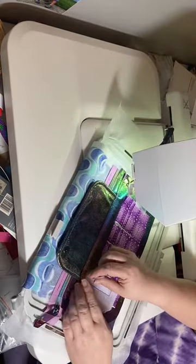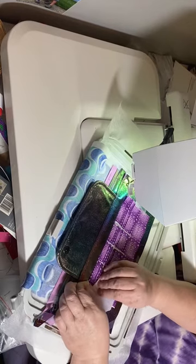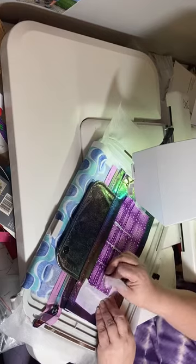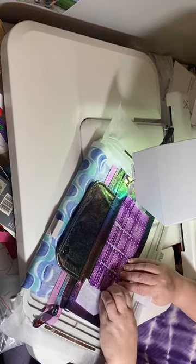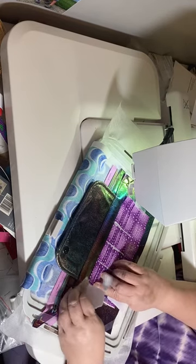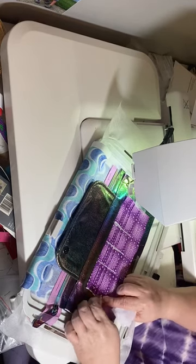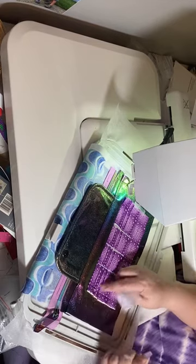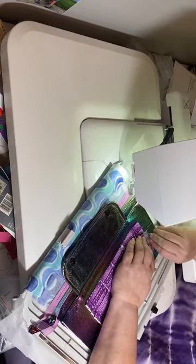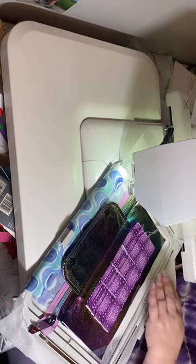You want to change your thread, you can. I'm not going to. So then I'm just going to go ahead and remove this stabilizer so we can do our satin stitching. So we're going to go ahead and get our applique scissors, and we're going to trim the rest of this out all the way around.